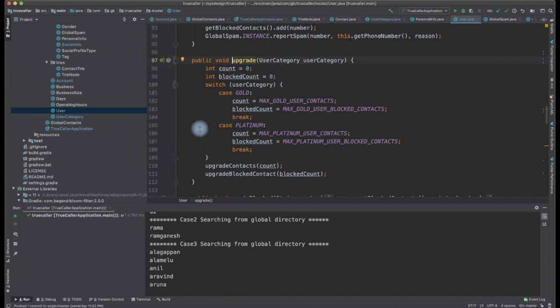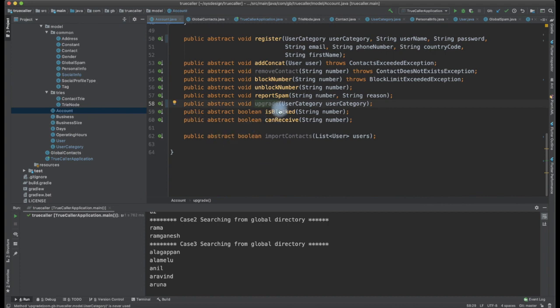For that, as I said, why do we maintain a set of blocked numbers? The set of phone numbers or blocked numbers are stored for a particular person locally, and as and when we upgrade, or if that is lost, we should be able to build the local bloom filter from the list of blocked contacts. It will be stored in the machine for some time, and we should be able to rebuild it. It might not be required for us to rebuild every now and then, but whenever we upgrade we need to rebuild it, right? That is when we are using those numbers. Otherwise it is stored once and for all and remains as is.